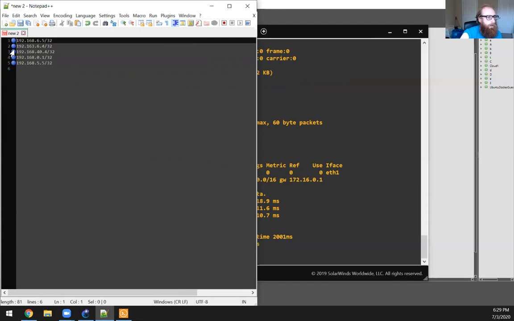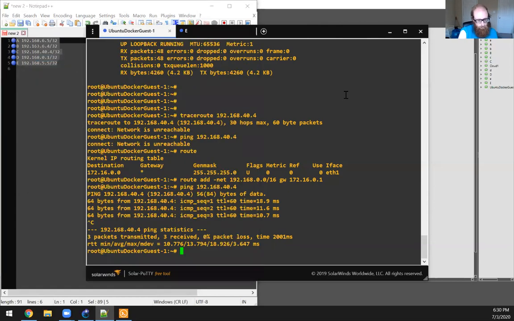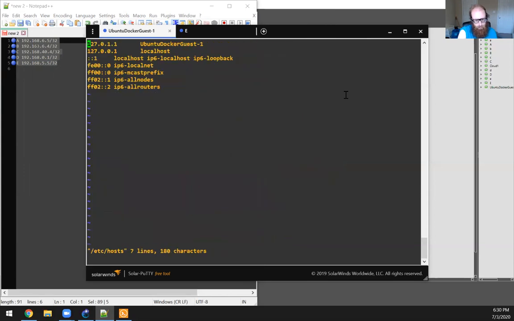So now I've got a mapping of the addresses. So I know A is this one, B, C, D, E. Okay, so now I can add this to my /etc/hosts file.